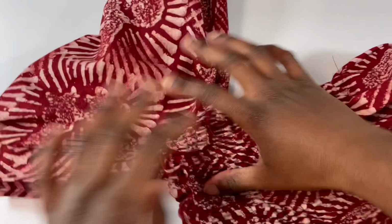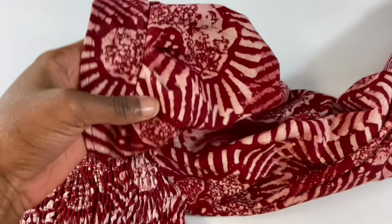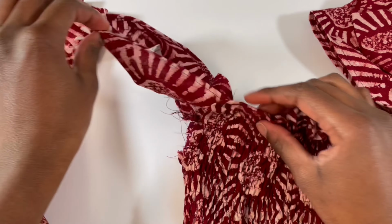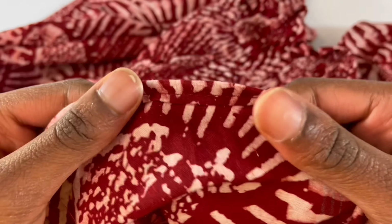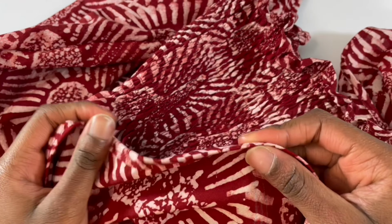Just wanted to show you guys the full look of the sleeve. So I turned it inside out a little bit so I could show you guys exactly what I've been talking about, like a bunchier sleeve. So you can see where the sleeve was gathered a little bit. I basically repeated this with the other sleeve on the other side as well. And I just hemmed the bottom doing a simple rolled hem, allowing me to finish off the project.